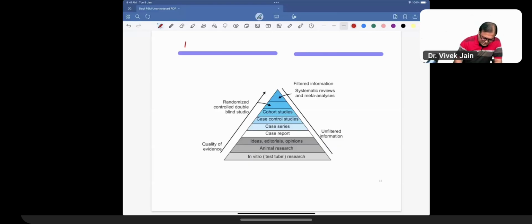This is the evidence-based medicine pyramid. All the studies that we use in epidemiology, we can organize in a pyramid form. And which study design is best in epidemiology? Best study, most accurate study, most superior study. It is always and always meta-analysis. So let's indicate it by another color.